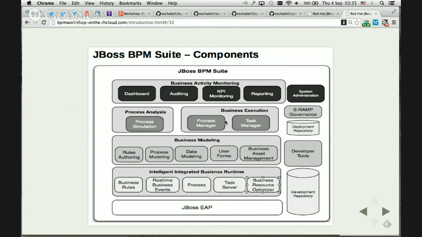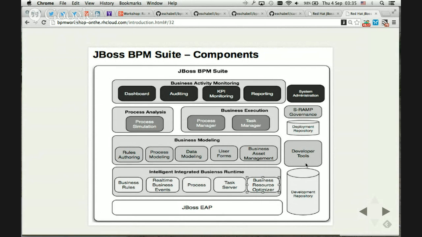I don't spend a lot of time making them very pretty, because they tend to be embedded into whatever organization's GUI platform is, or they have a certain look and feel for how they design their user interfaces for their customers or for their internal people. And they just want to embed that task information into it and not have to use what we force on them. So we just keep it a very simple task form. And then on top of that, we have the activity monitoring, the BAM. There's a dashboard, there's auditing, there's KPI monitoring, and the ability to design reports and stuff like that.